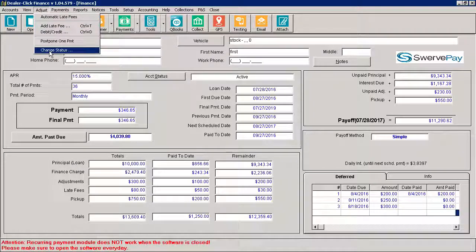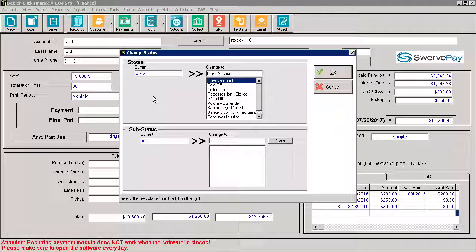And then as you work with the accounts, you'll be able to change the status. So you can change the status of the account to being paid off, going to collections, repossession, write-off, etc. Paid off means that the entire loan has been paid off. Collections means that he's late and you want someone else to try and collect the money. Repossession means that it's so bad that you've gone out and taken the car back. Write-off is so bad that not only have you gone to collections and repossessed the car, but now you know for sure that you're not going to get any money whatsoever from this guy, and then you go ahead and write it off.